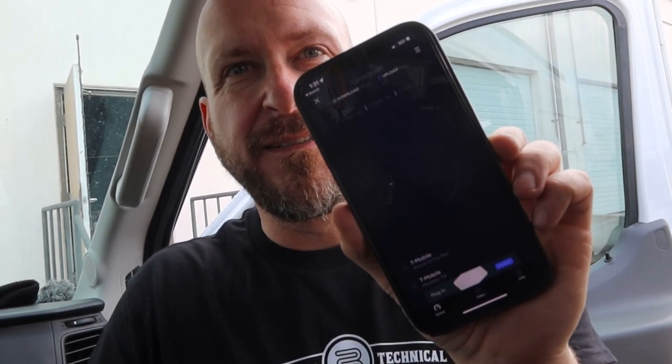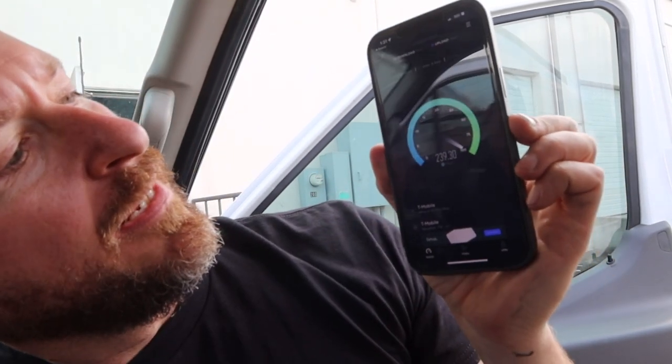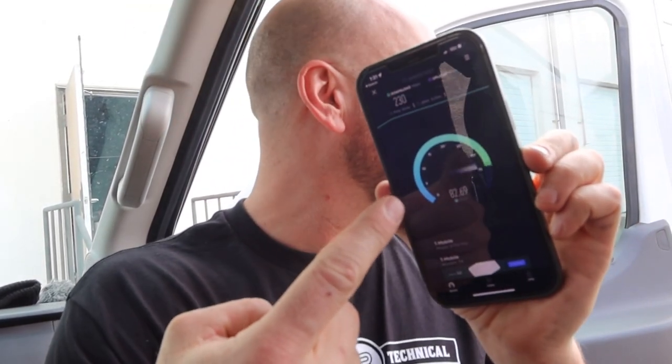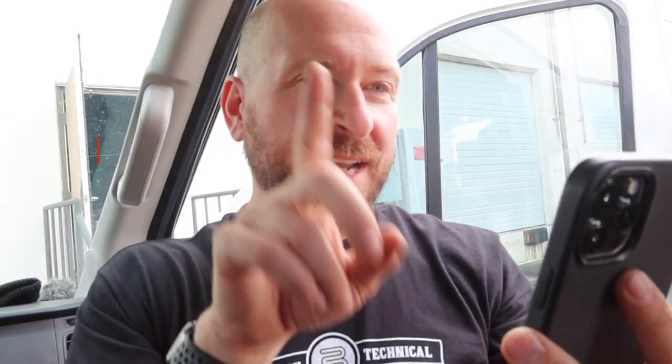So we just wired this up, sort of temporarily. In the end I'm going to have it wired to my house batteries. Since I don't have that system quite yet, we're going to wire it to the car battery so I can get an idea of how it works. So the moment of truth — I have my phone open right now, inside the cab, probably as close to the transmitter as possible, and I have a speed test app. Boom — 238 down, not bad, T-Mobile, Jio — that's literally adding bandwidth to the phone. My upload is coming up at eight, nine — if I get over 10 I can do a live stream. We got 10 up and 230 down.